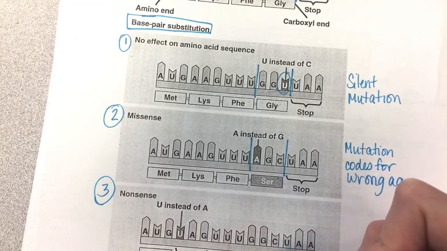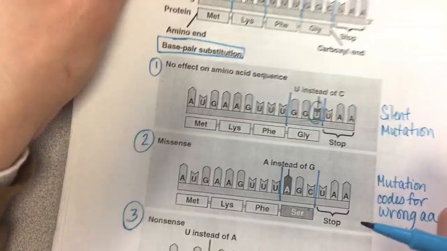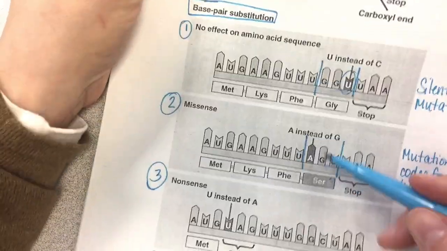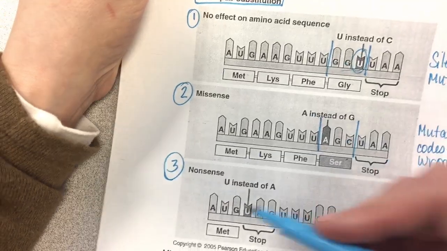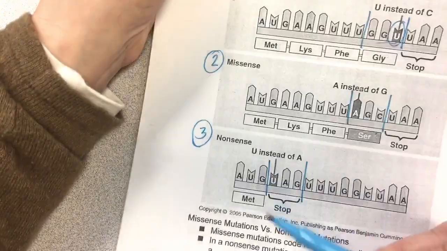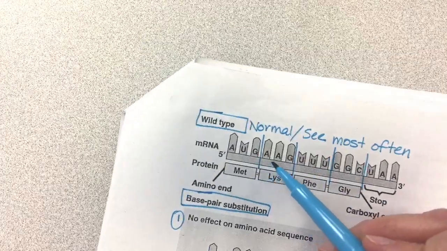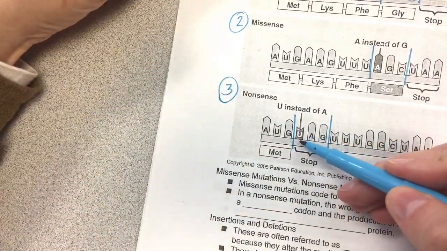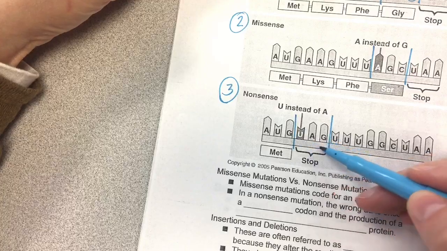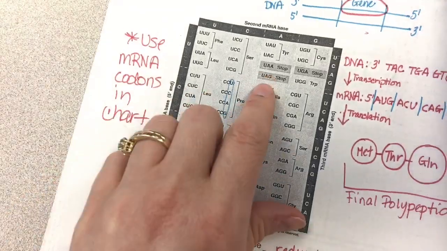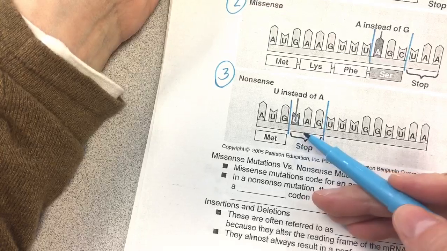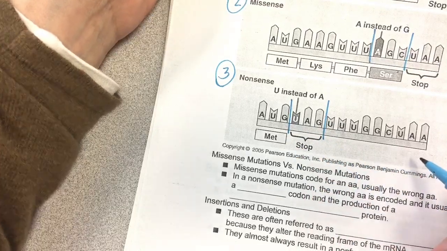And then lastly, we have nonsense. And so instead of going with that same codon here, that codon's fine. We're looking at the second codon here. So notice here that the second codon is supposed to be AAG and stand for lysine, and the A is mutated to a U. So now you have UAG. UAG, if you read on the chart, is one of the stop codons. It's one of the 3 stop codons, and so that doesn't even code for an amino acid. So therefore, at the second codon, you never even get to build the rest of your polypeptide.